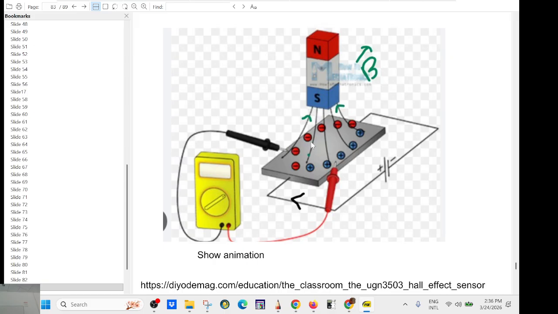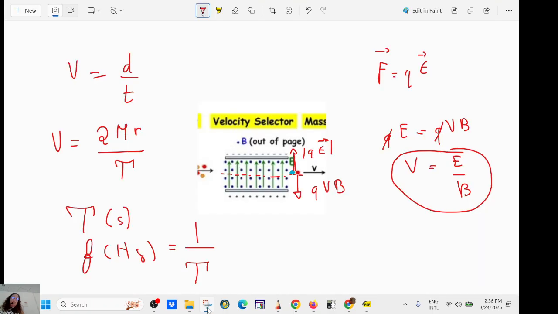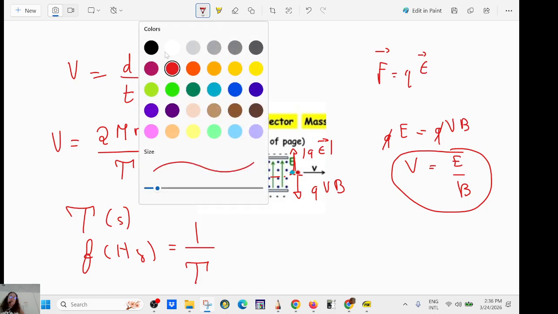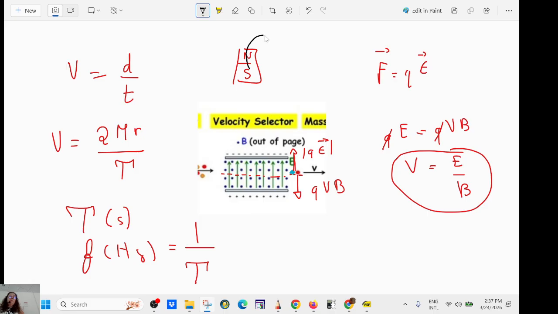How do you say the field is going, clockwise or anti-clockwise? What way do they go? No, the rule is the magnetic field always goes out of the north into the south. So it's not clockwise or anti-clockwise. It's just out of the north into the south. Always.